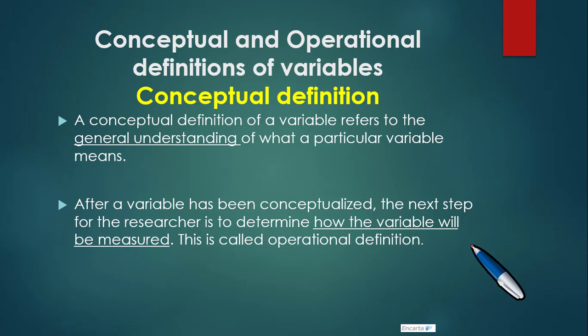But the next thing is, how do we determine whether they have learned what they were taught in a particular subject? We need to measure it. And in measuring it, we need to administer a test or exam to them. If they perform very well, we can conclude that they have learned what they were taught. If they perform poorly in that exam or test, we can conclude as well that they have not learned what their teacher taught them.